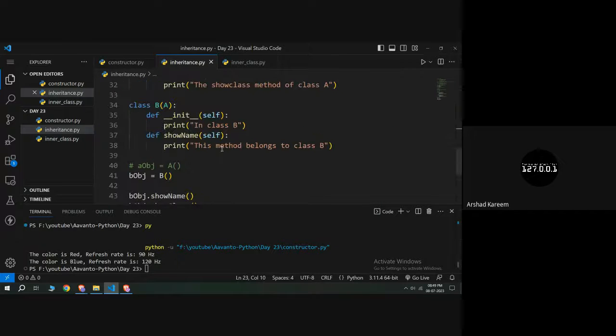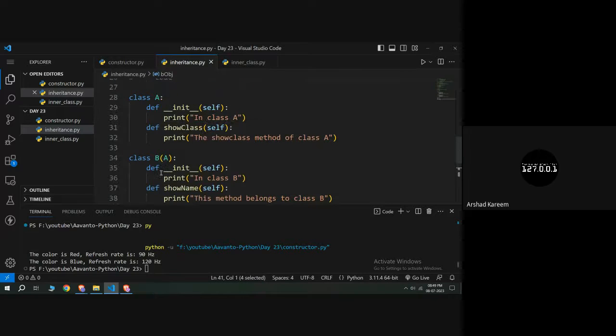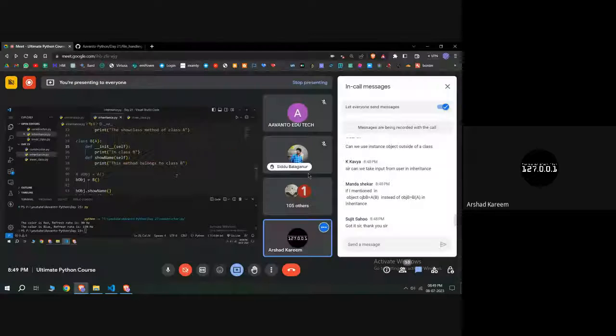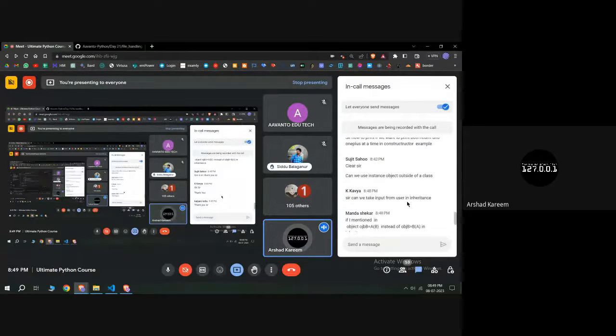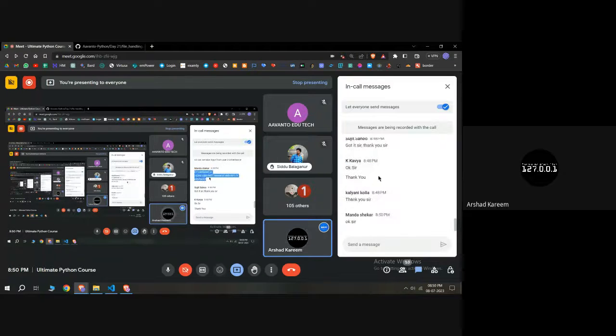I think that was your question. And in case, while creating the object, I am just creating an object for class B. And Sekhar, this is not an inner class. B is not an inner class. You don't have to say A dot B like this here. It is a separate class which is inheriting class A. That's the point here. So whenever I create an object for class B, I can access all the methods from class A also. That's what we discussed today. I think I answered your question. I think you understood the point, right?